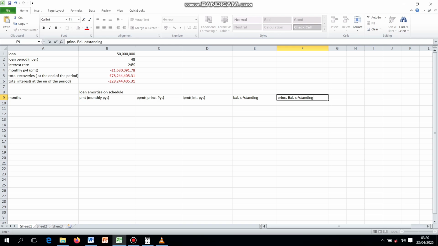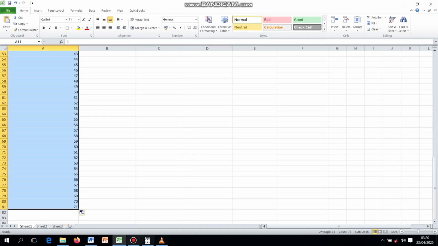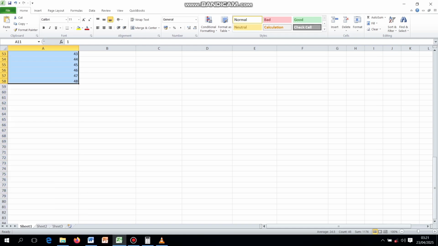So I'll come to work upon it. I'll start with the months because they are 48. So I will start with the initial month, which is 0. I go to 1. I go to 2. But since writing up to 48 is long, I'll just highlight these 2 that I've written. Then I will auto scroll up to 48. So I auto scrolled up to 48.